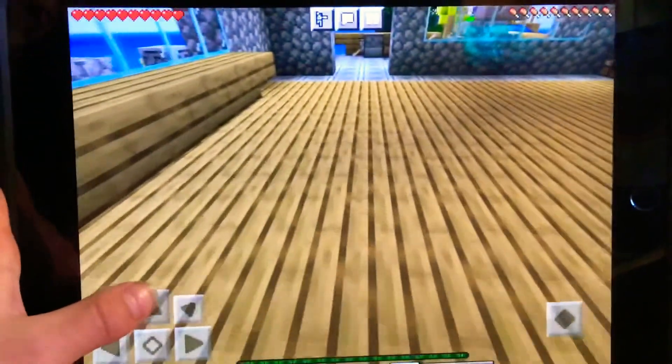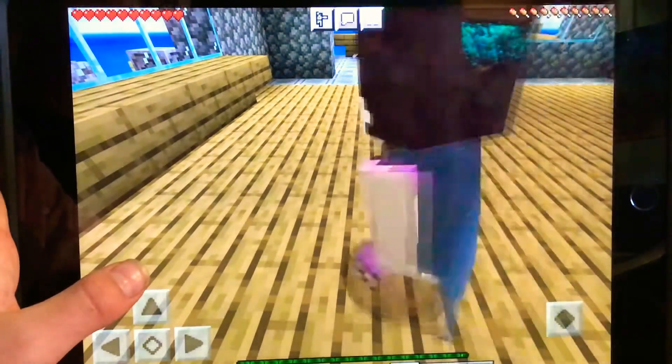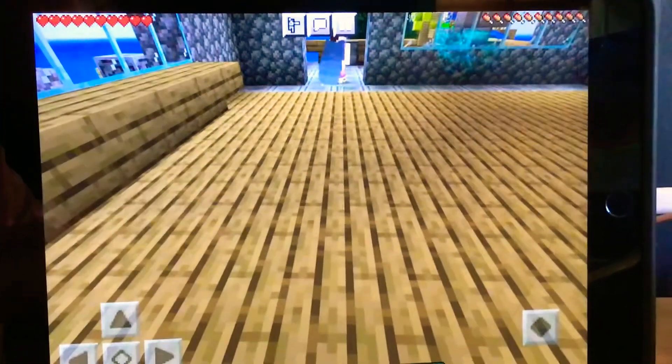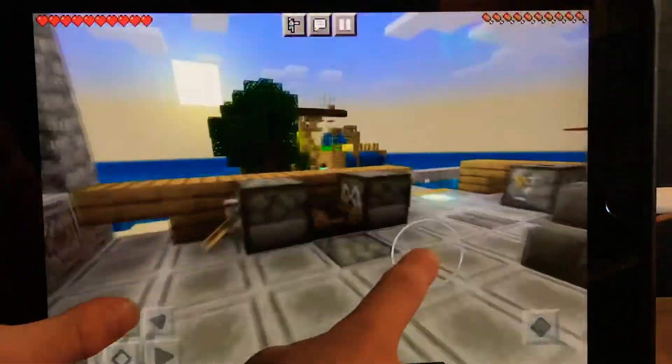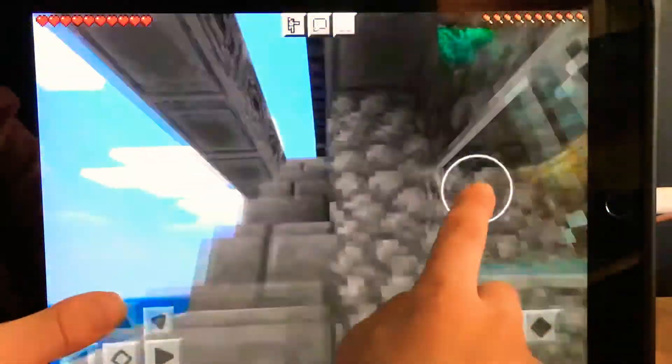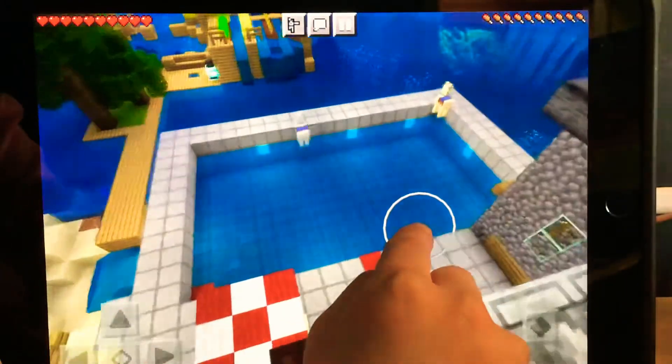Grayson gave me some of the ideas and I built all of it. I built it a long time ago. Fun fact: I had this as a frame at first and it was originally going to be a castle. Grayson didn't know that. I always build surprises for our own Minecraft.